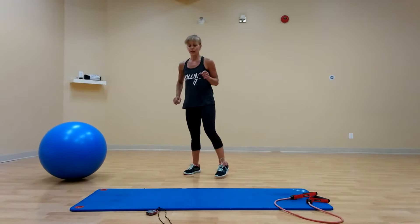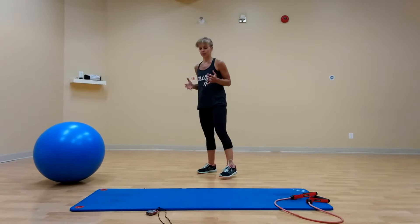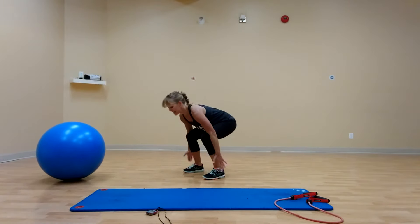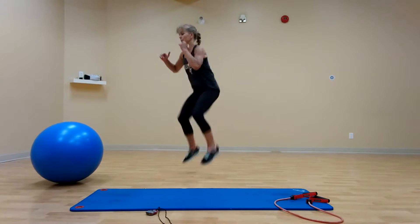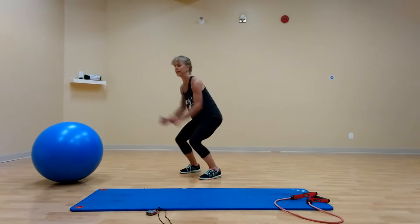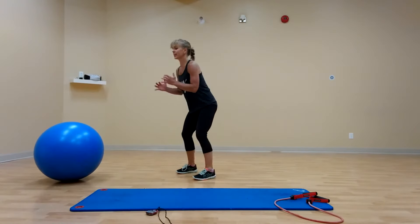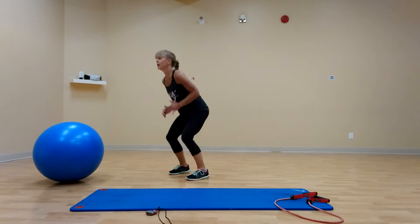We have two to go. This time knees are coming up towards chest. Power up, soft on your landing. How do I get that soft landing? Ankles bend, knees bend, hips bend — use those arms, pull those knees towards chest. Up, soft on your landing. Ten seconds — you have one ball exercise left after this, and then you're done.